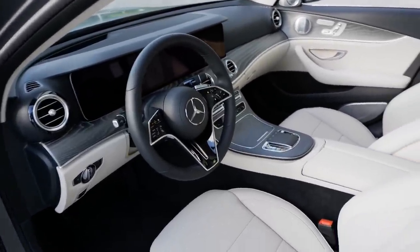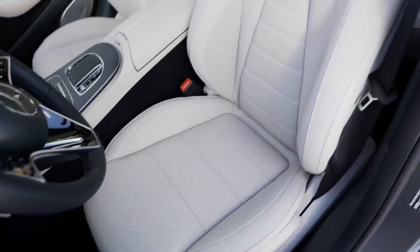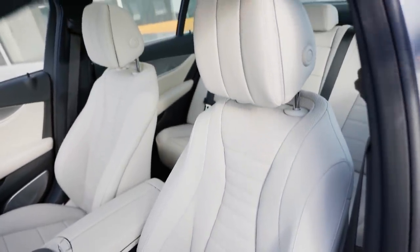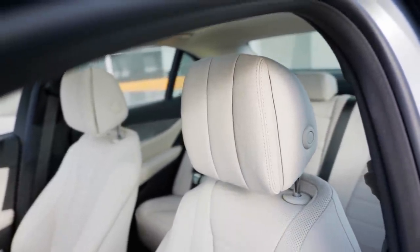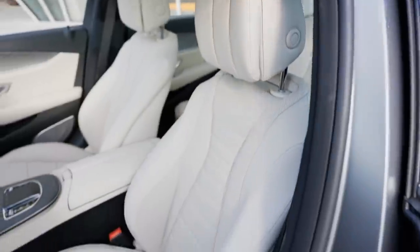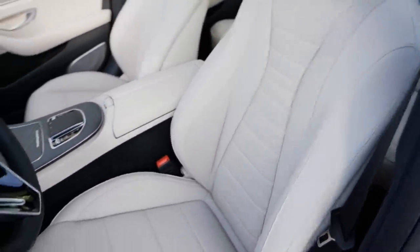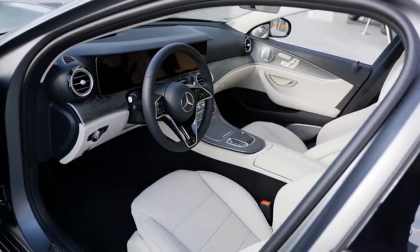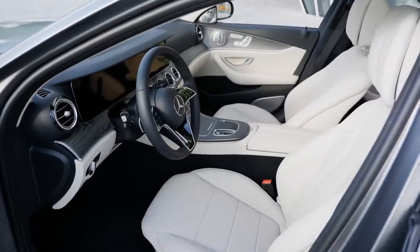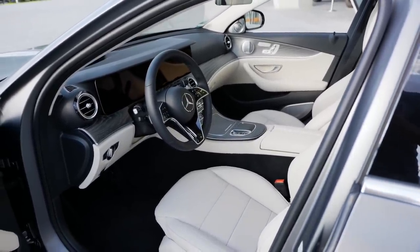Then the seats, different seat forms available. There are, for example, the sport seats with the AMG Line that come with Dinamica microfiber on the inside and Artico leather on the outside. This is the animal skin spec here at the moment, but in the E-Class, Mercedes offers a lot of choices, for example also a fabric-Artico mix, or full Artico in different colors, beige, brown, black, and so on. So you can easily go for an animal-free seat, and even in different colors and different specs, that's all available.